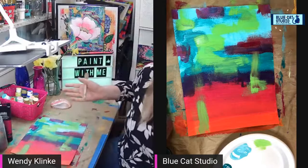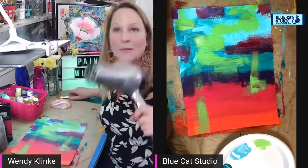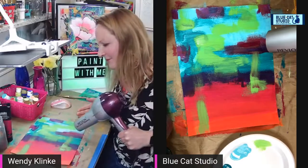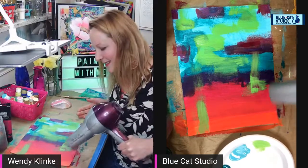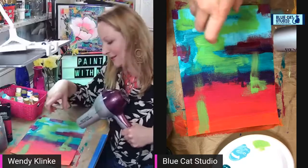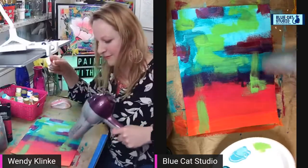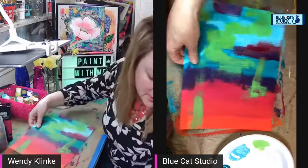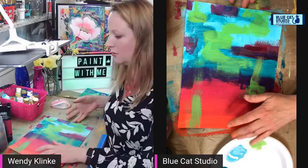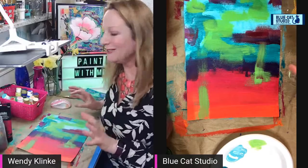And so if you end up with the exact same thing as me, great. If yours is completely different, also cool. I bet you've learned something. All right, let's blow the sucker down. I mean, dry it. And right now I'm just kind of going after the really wet looking spots. And luckily, because this is watercolor paper, it's very absorbent, so it doesn't take too long to dry, whereas on canvas, that paint would be sitting there wet for a whole lot longer.